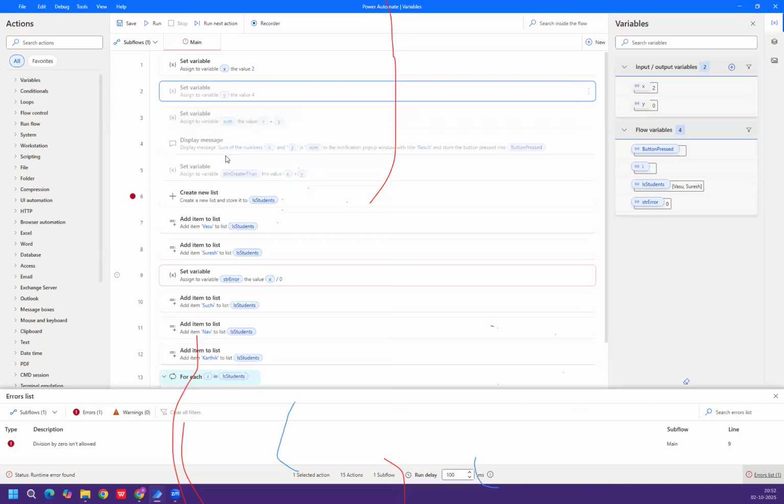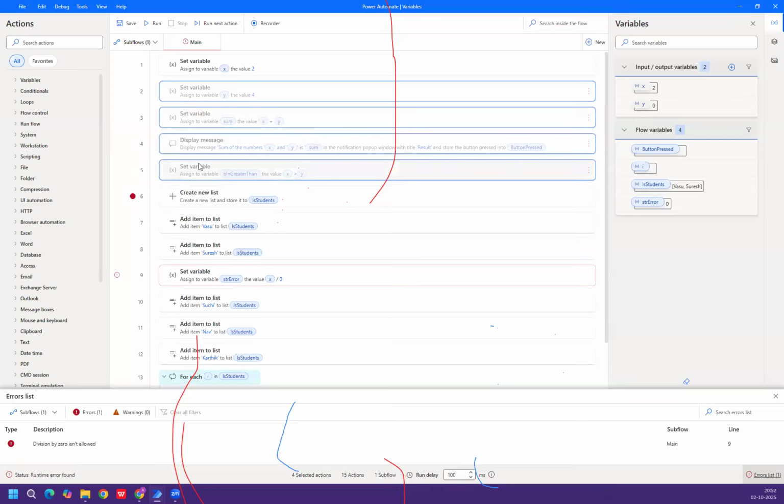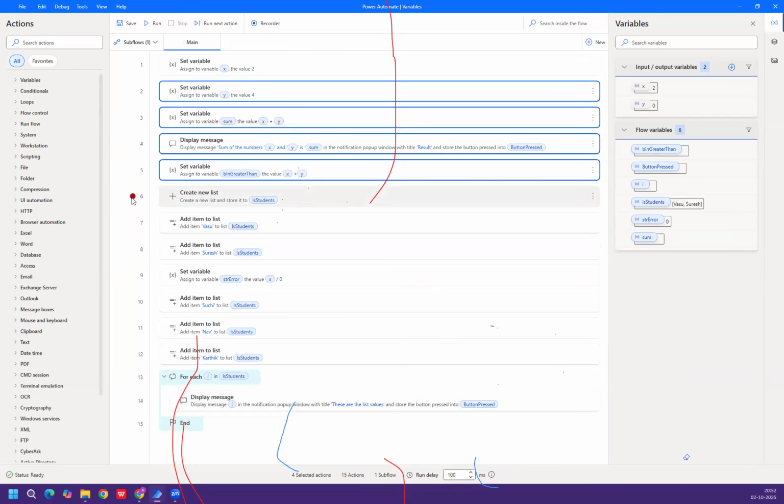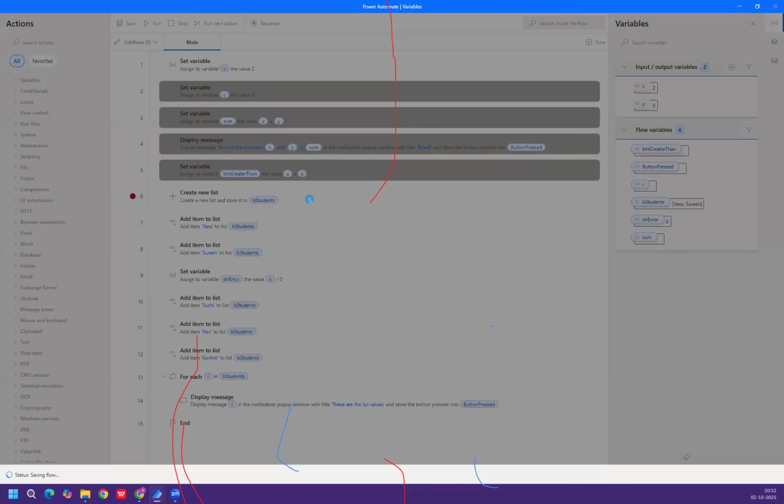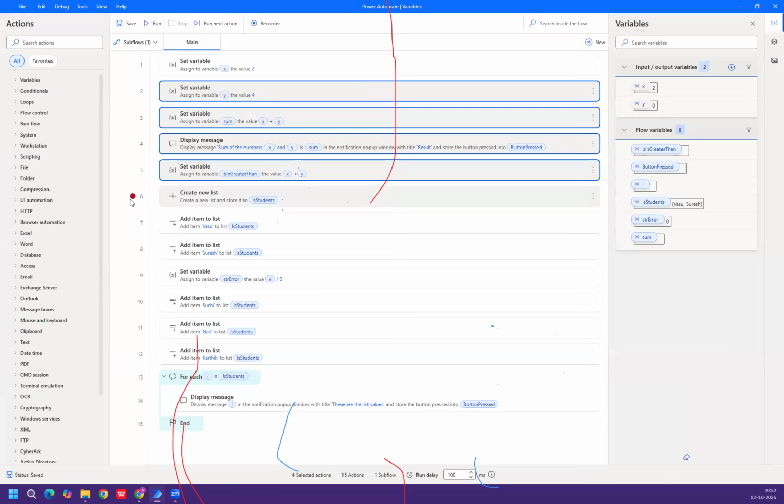Okay. Now if I enable everything in this code, so everything is enabled. We have a breakpoint here. What this actually does is if we run this code right now, it will move ahead, but it will suddenly stop at this point. It won't stop the bot. It will let you take the control from there.